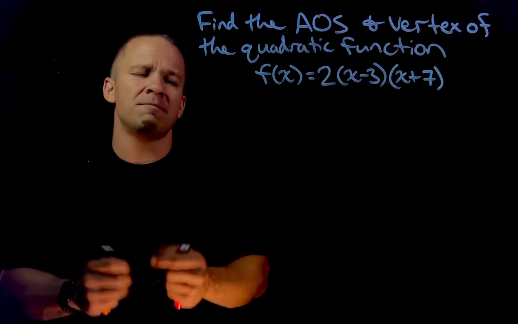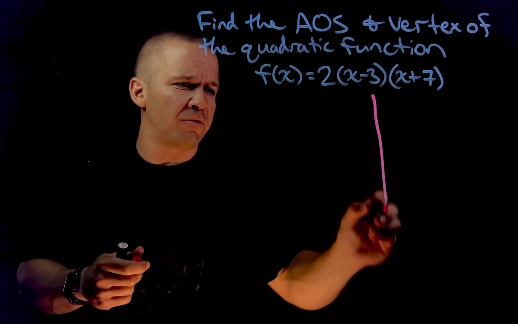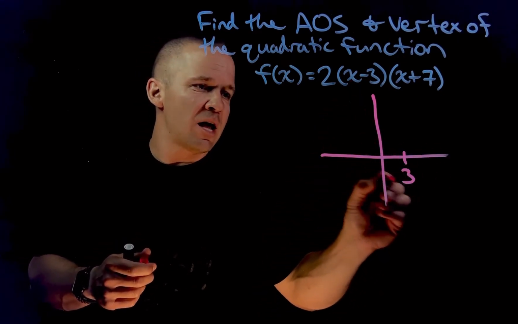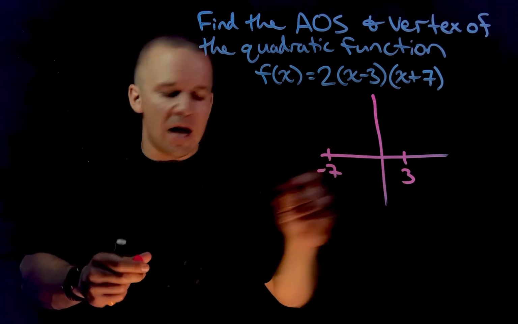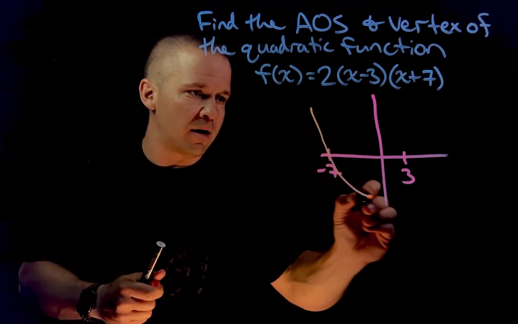for that information, right? Now, sometimes it's helpful to draw this up, and you don't have to draw it up every time, but to get a visual at first, it can be very, very helpful. So it's crossing at positive 3, as we said, as well as at negative 7. And I'm going to have a positive quadratic. It's going to be a U shape, right? It's going to look something like this.